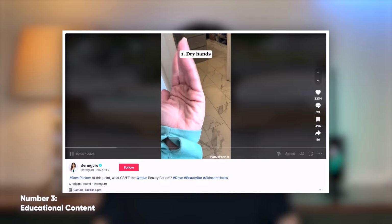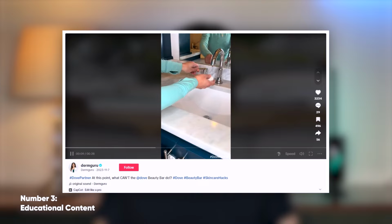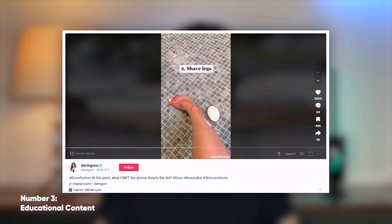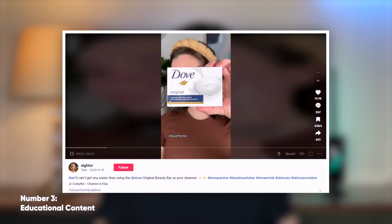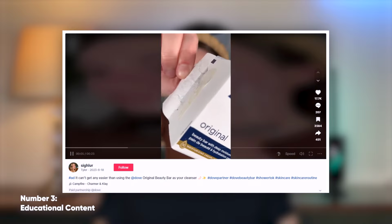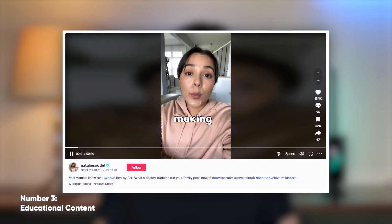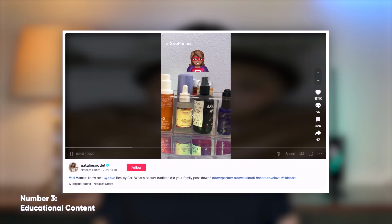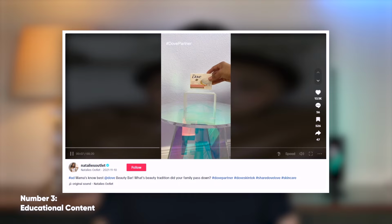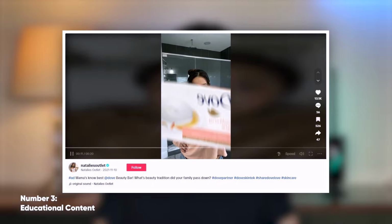3 game-changing ways to use the TikTok viral Dove Beauty Bar. If you have dry hands, you might want to switch out your ordinary hand soap to something like this that won't strip your skin like normal soaps. I also love using it to shave my legs. One thing I wish I knew sooner is that the Dove Original Beauty Bar is the only cleanser you need. It's the most simple yet effective cleanser, plus it's super easy to use. This is a beauty mistake you're making right now. I started off using all these products, got lazy, spent a lot of money, and then my mom came to the rescue and shared with me this go-to classic. I use the Dove Beauty Bar along with what my dermatologist recommended to me, and shabam, it removes makeup.